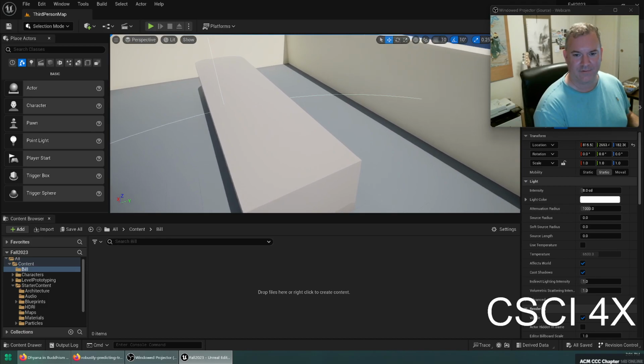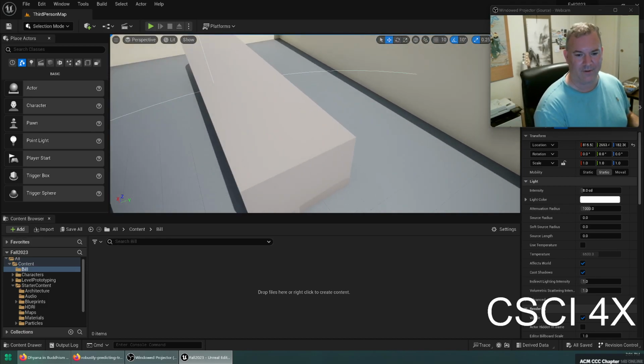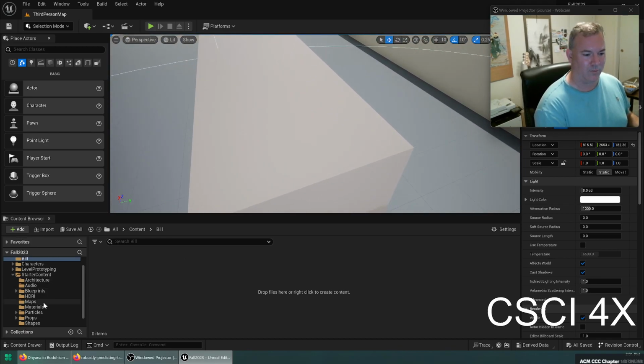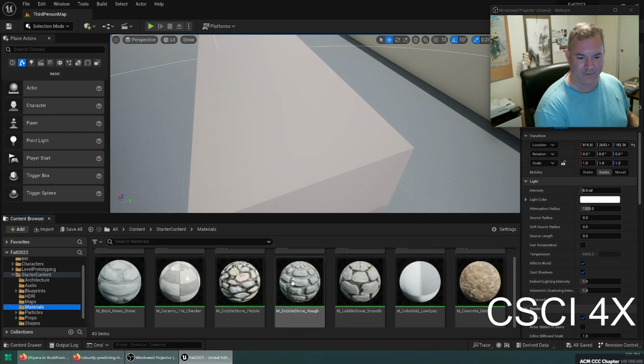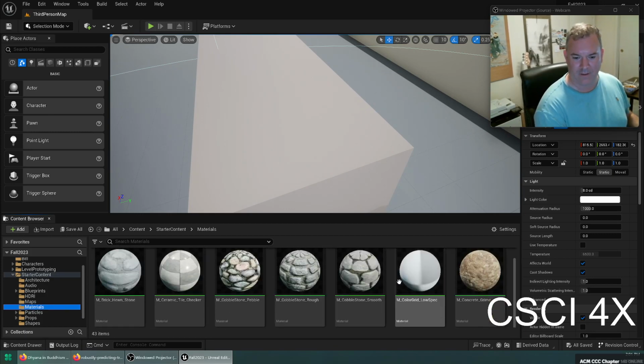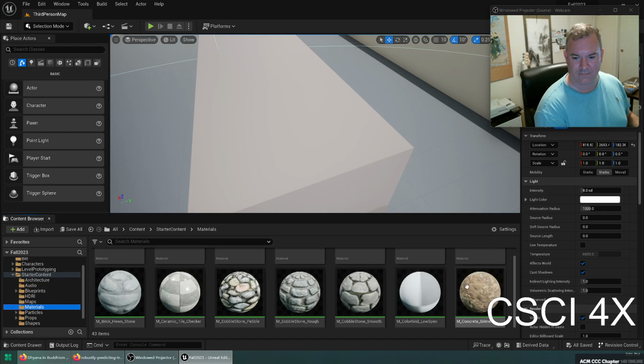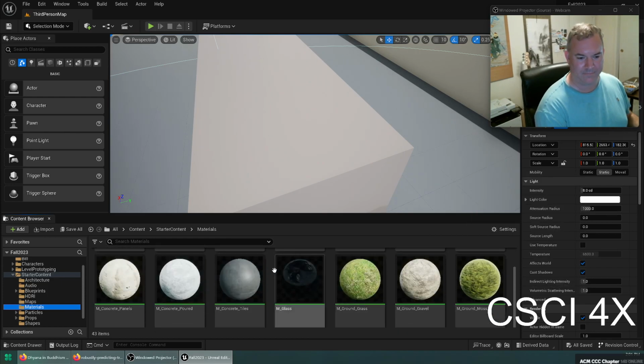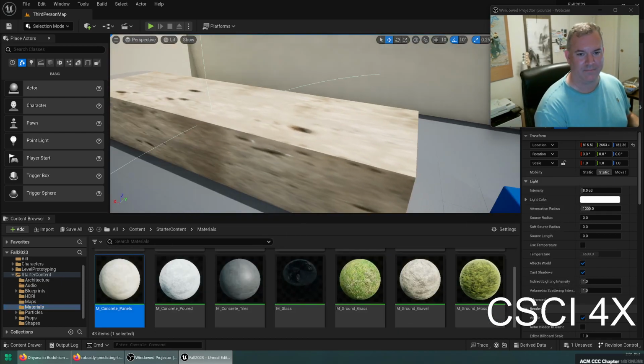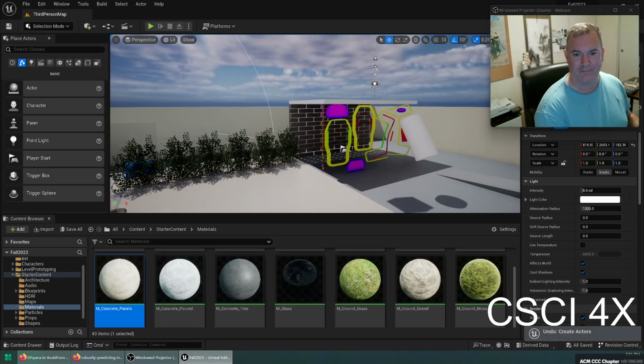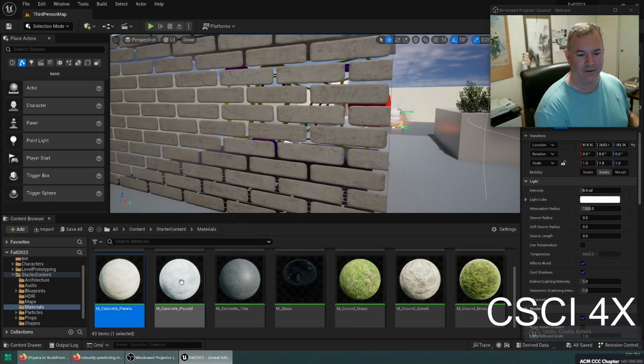A couple of concepts to introduce first, maybe, is the notion of a normal map. So if I put concrete, let's see here, concrete panels, yeah, let's do that. And that looks terrible. Yeah, let's put on this one.